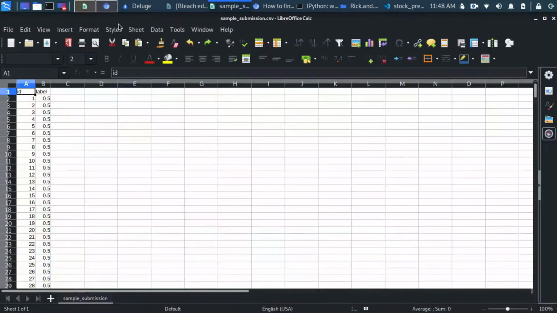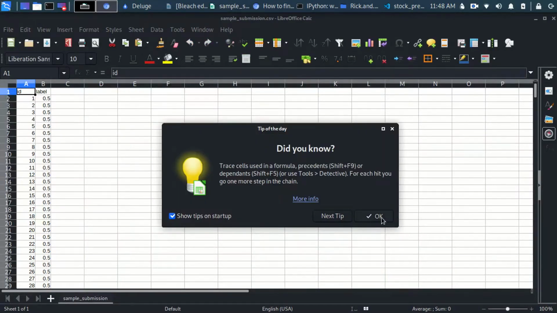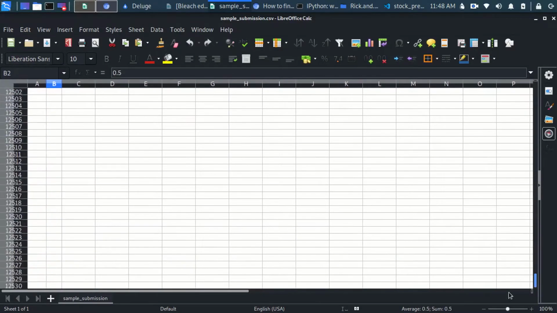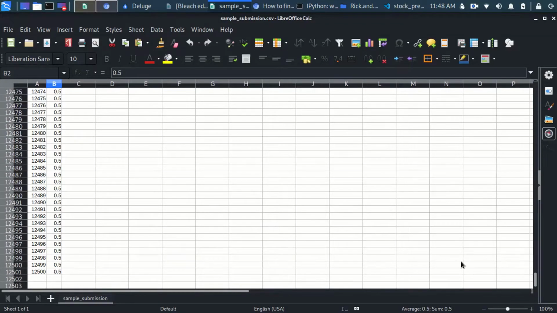Interestingly enough, each one of them is giving you a 0.5 accuracy. I believe the reason for this is that he's not trying to give you the true result.